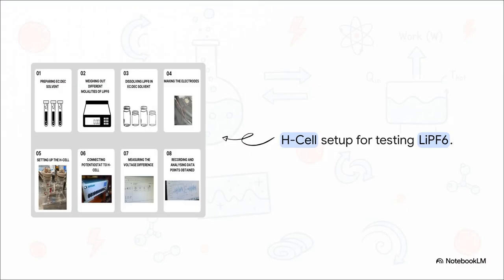Let's see how this builds into a really practical application. We're pivoting from pure math straight into modern energy storage. Just take a look at this H-cell experimental lab setup. Researchers took a super common lithium battery electrolyte, a salt called LiPF6, and they tested it at varying concentrations. Why? To measure the real electromotive force, the actual voltage it was producing in the real world.